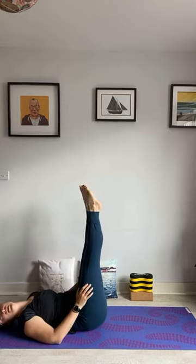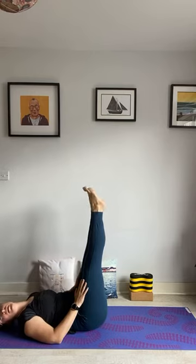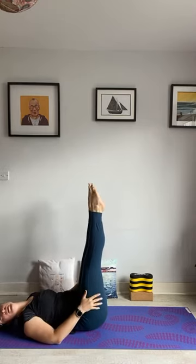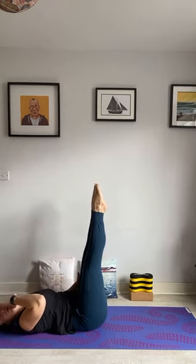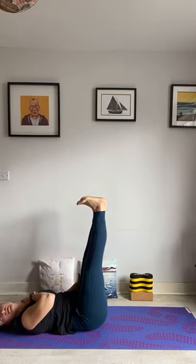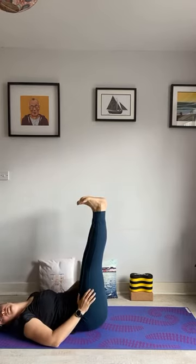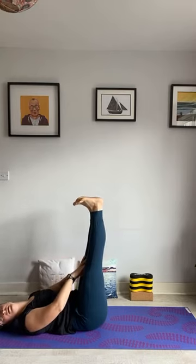Toes, heels, toes, heels, toes, heels, toes, heels, toes, heels. Three more times. Point the toes and drive up with the heels.